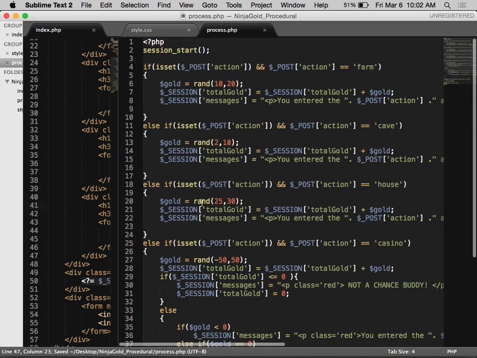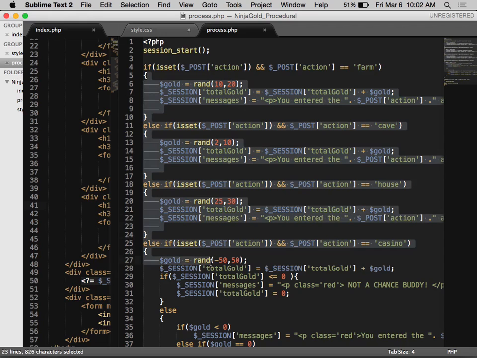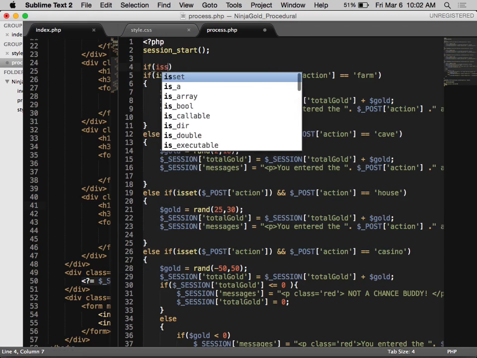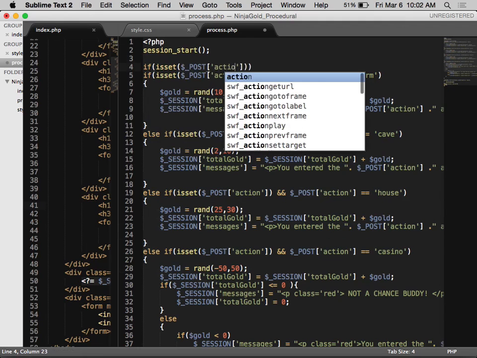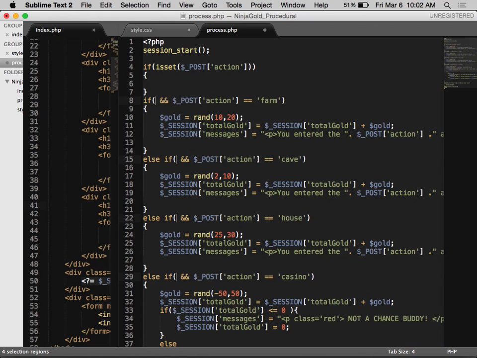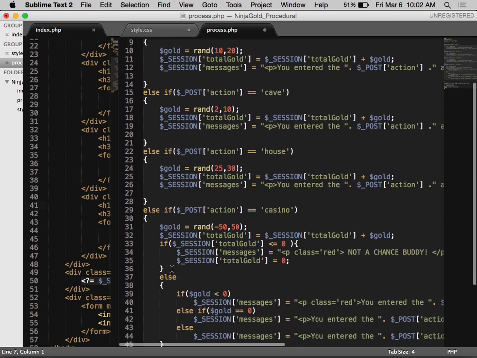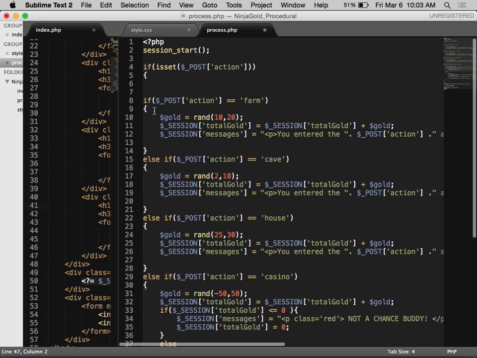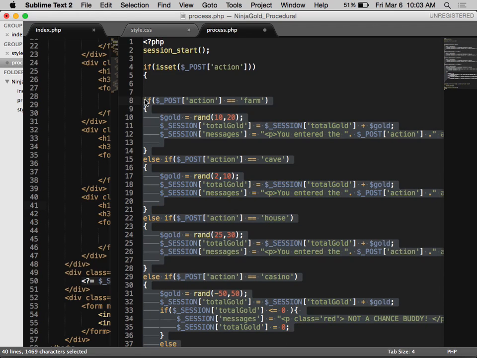So since I know that action will only be one of these actions here for cave, farm, casino or house, we could say if isset of POST of action, and inside that you can get rid of those. So I'm putting all this code inside of that POST of action.